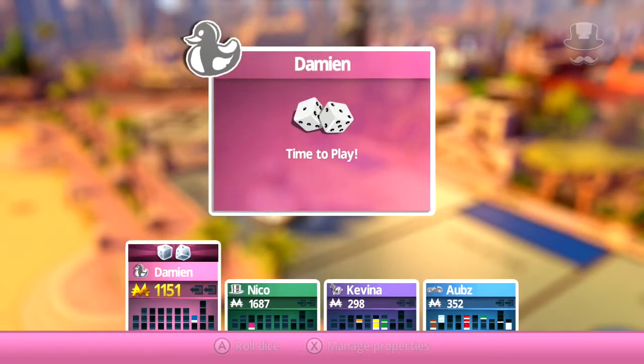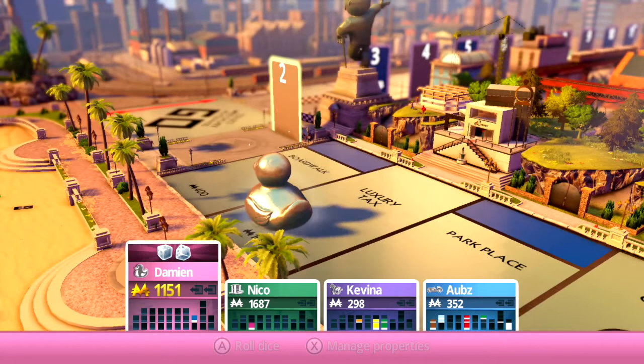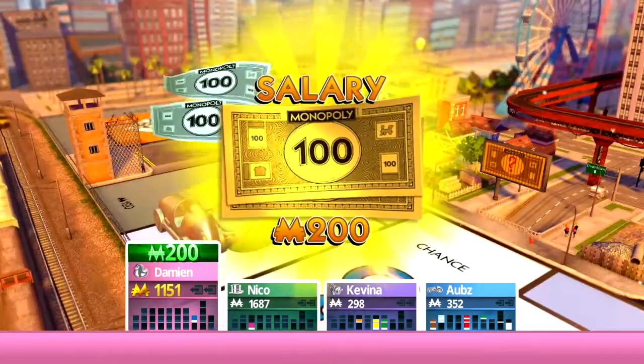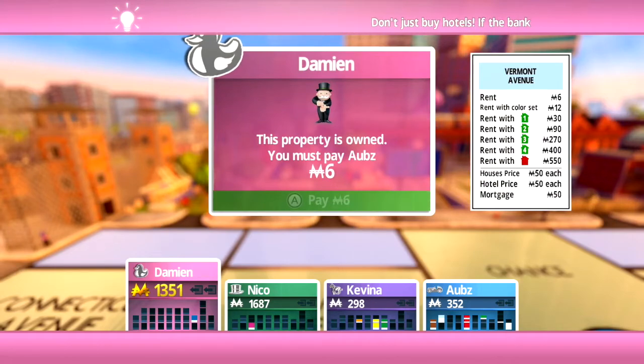It's your turn. I should have put some houses, but I feel like it's too late for that. Damien rolls a double. It's a 10. Lands on Vermont. And that is worth $6 of rent.